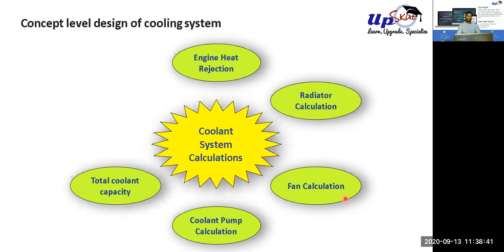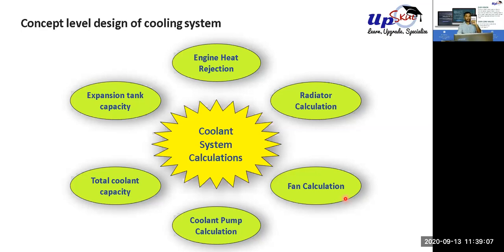Then the next thing we need to know is the total coolant capacity. It's a small calculation, but very hard to get right just by calculating. So a lot of the time we end up doing tests, or at least virtual ones like CAE, CFD. And the last thing that we need to calculate is the capacity of the expansion tank. So let's get on with it.